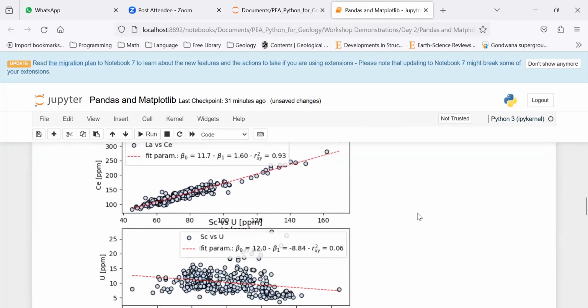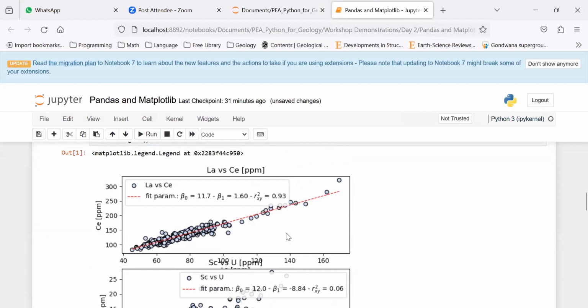You have your curves. So in this particular case, I have tried to plot a linear regression between lanthanum and cerium. And so I have plotted all the data up. And this particular program is actually giving you the equation of the straight line as well as the R square value.